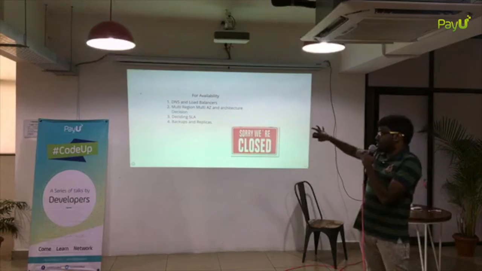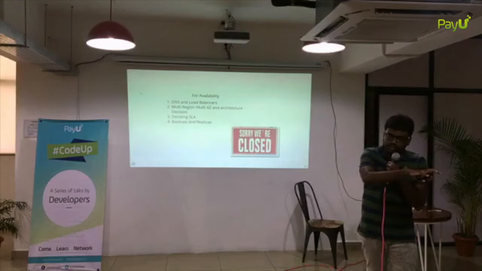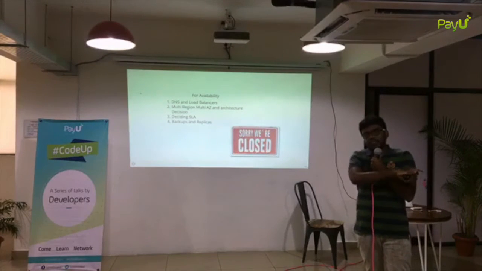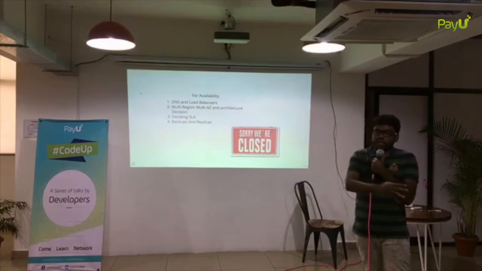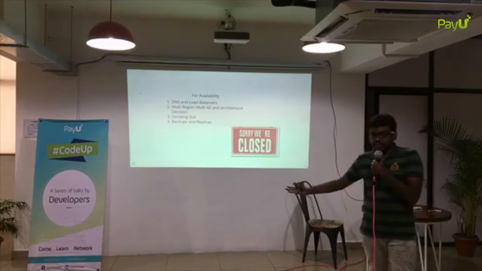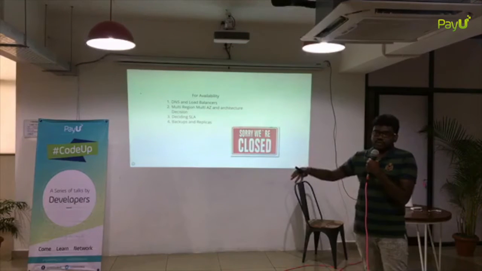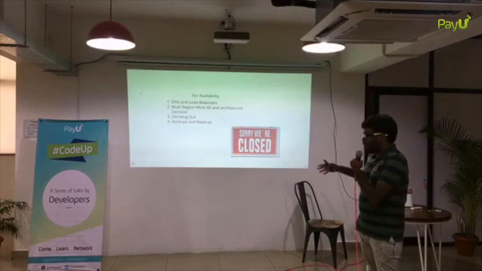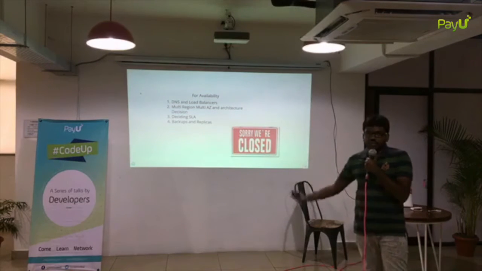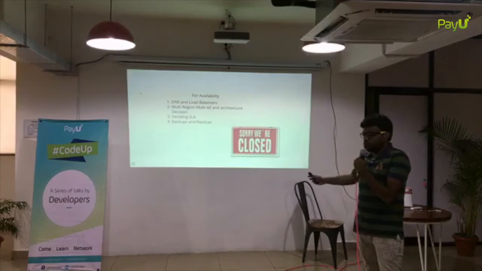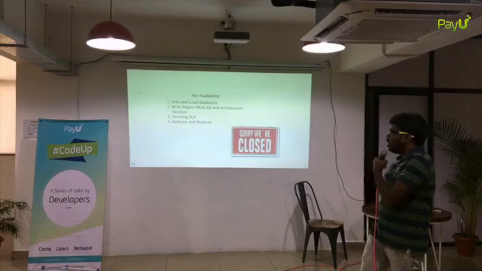So how does this high availability component come in? You have to find single points of failure in the infrastructure. Initially, in your first phase, there can be single points of failure, because making the product live is more important than fixing single points of failure. But once you want to stay in the market, you can't have downtimes. So obviously, you have to fix the single points of failure. To fix them, there are again multiple articles available. How do you go multiple regions, multiple availability zones in the public cloud?